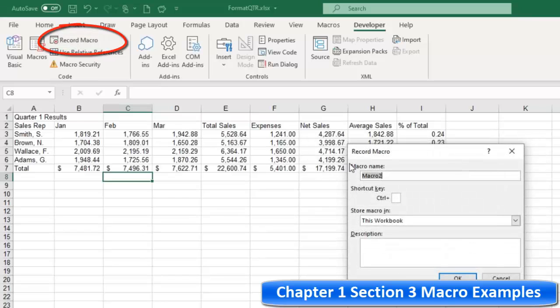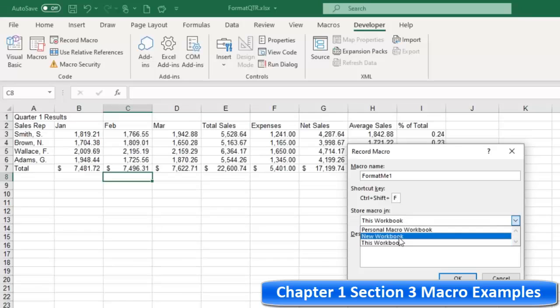Record the macro. We're going to call this format me. Now, if you make a mistake, let's put a 1 out there so that if we make a mistake, we can just write a number 2 and a 3 until we get it done. If you want to put a keyboard command, you can do that. I think we already used the F keyboard command. I'm not sure if we did or not. I believe we did. But I'll put the F in there to see if that works. If it's in conflict, it may come back and tell me that.